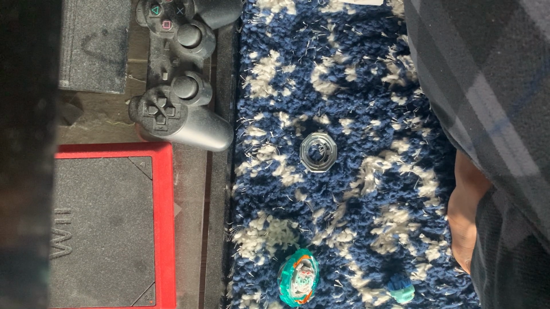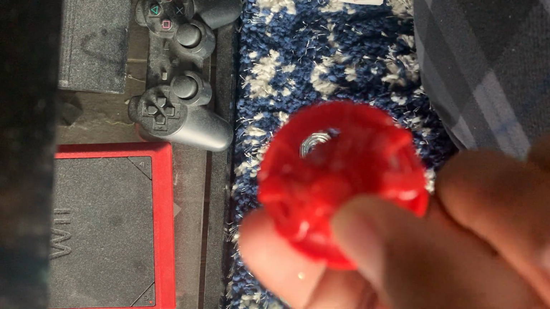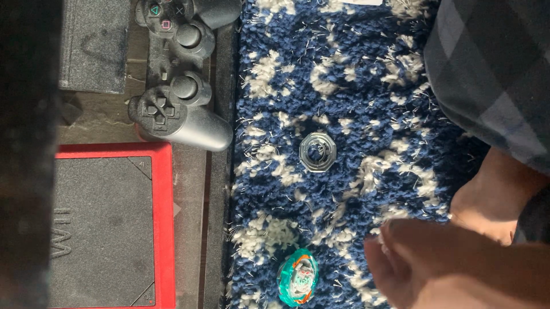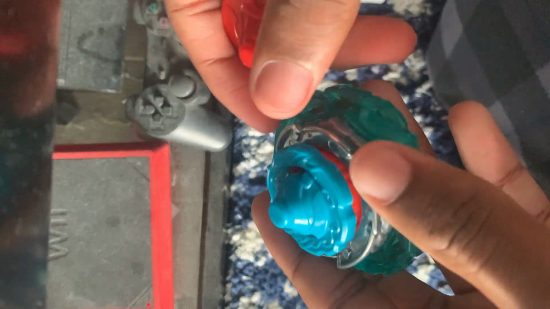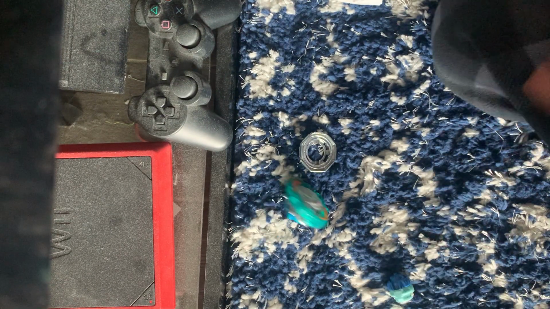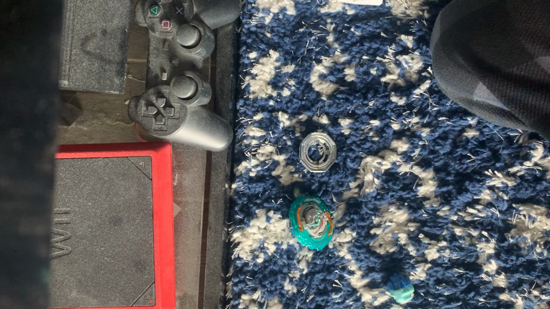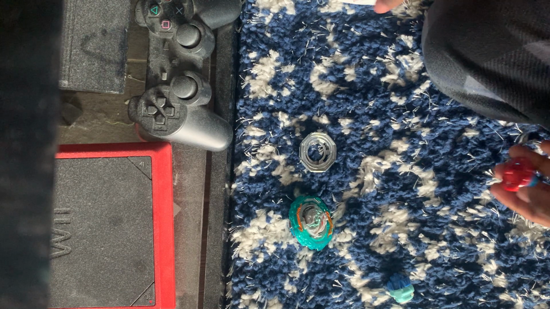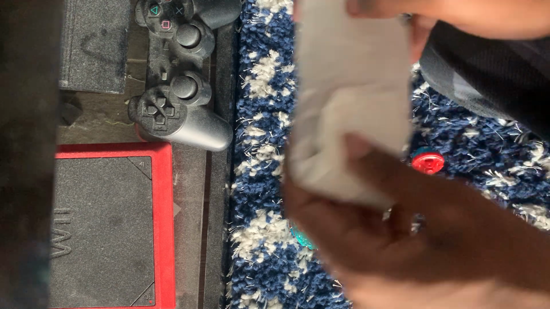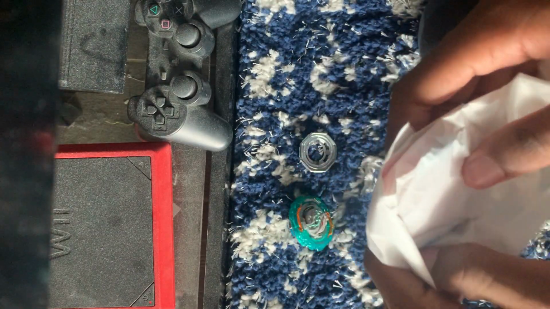But also, this is supposedly a balance type. But it looks exactly like Nidhogg's. They're both flat. That's a bit weird. What if Z-Achilles is more aggressive than Nidhogg is? It'd be strange. Anyways, let's take out Z-Achilles.